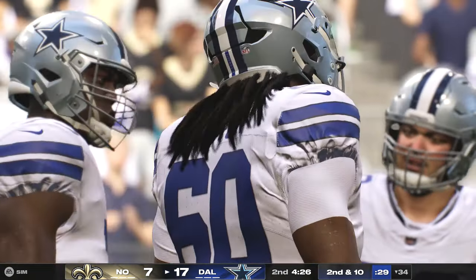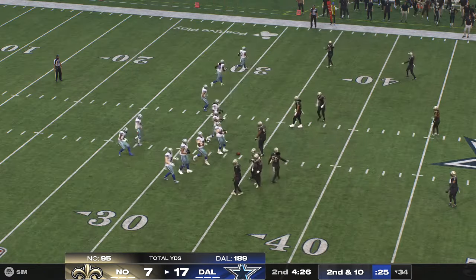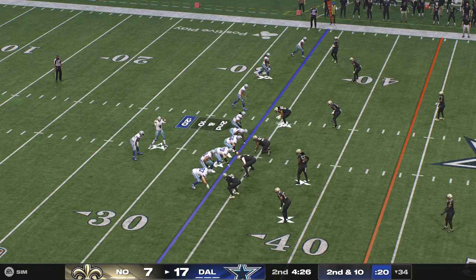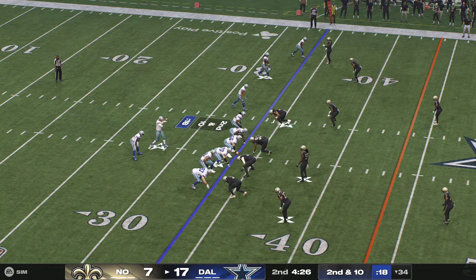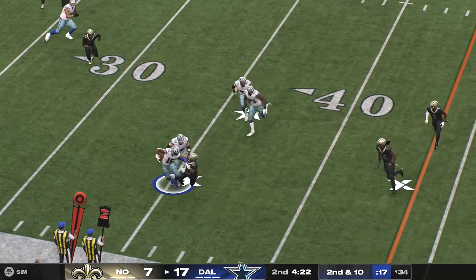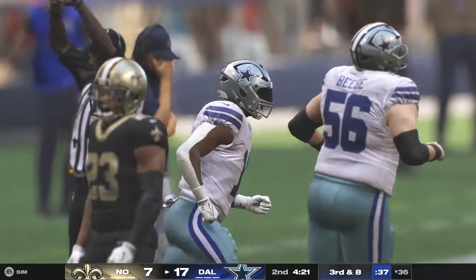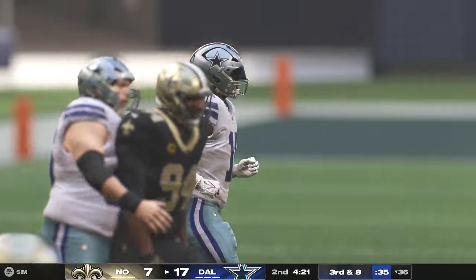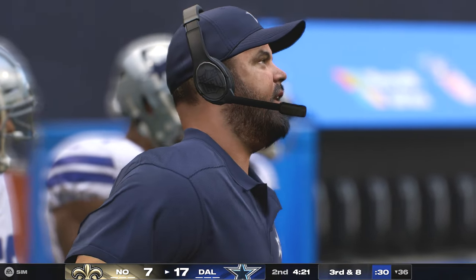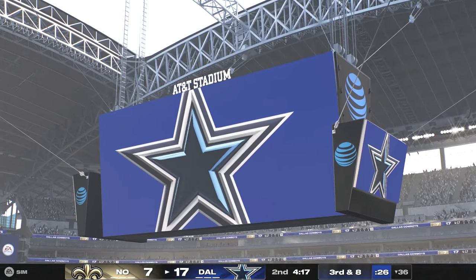Really nice job there by the defense defending the middle of the field. That is the most valuable real estate on the field. They know every single offense is trying to attack the defense between the hashes. So give credit. They took away all the throwing lanes, and that ball falls incomplete. Second down, Prescott. Now a screen set up for Elliott. Just a little slow developing on that screenplay there. It was pretty obvious to the entire defense exactly what was going on. Nobody was thinking pass. Nobody was getting back into their drops, and just nowhere for that back to go.